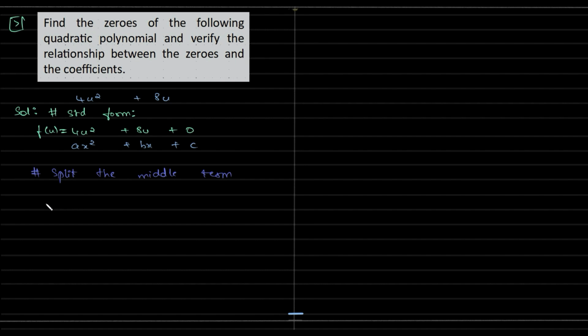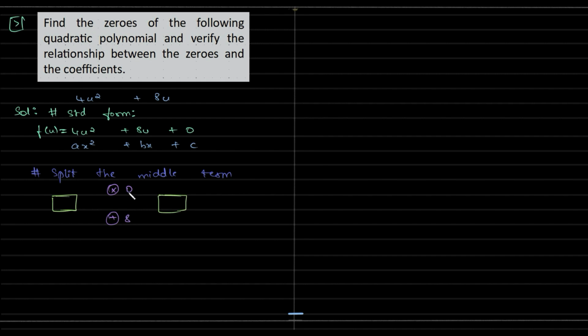Now you have f of u, we need to do this, right? When multiplied, I should get a product of 4 into 0, that is 0, and when added I should get 8. It's a bit kind of weird, right? For you guys, this is the first time, I'm sure, you will be looking at 0 as the product, or if you had looked at it before, good. So can you guys guess what are the two numbers? Make an educated guess.